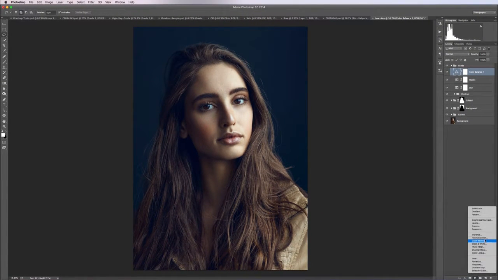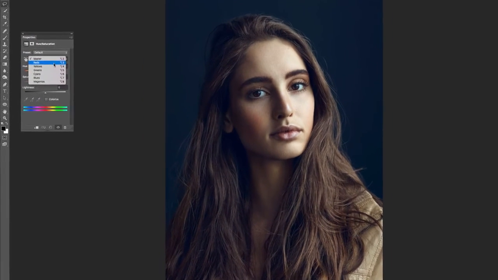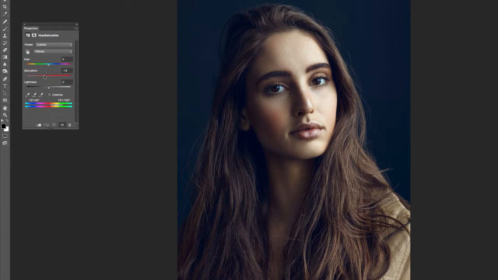And then let's go ahead and go into hue saturation, and we are going to finish this off. And so we can label this too, by the way. It's always good practice to know what that's targeting in case you want to make an adjustment later. And so in here, we're going to grab our yellows again, and let's just see if we want to maybe desaturate a little bit. I don't really want to play with the hue. I always just slide it side to side just to see if there is a particular side that makes the skin look a little bit better. In this case, I don't really think it does much.